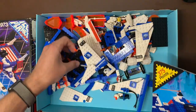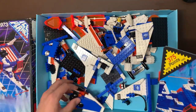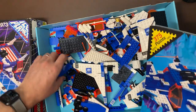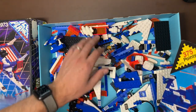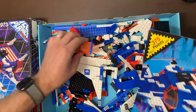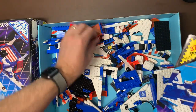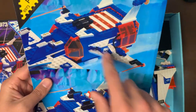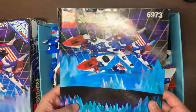It looks like it's mostly torn apart, but a lot of the pods and stuff are still together. I did want to see if the Ice Planet Babe was in here because I didn't see all the minifigures in the picture. They kind of described it as complete as they could see. They also said there were other pieces for another ship in here as well, so I'm not sure if maybe one of the other Ice Planet things are in here. But this is so minty clean — I can't even believe it. I've never seen a Deep Freeze Defender this clean. They're always yellowed because everybody put it on display. So these pieces are always yellowed. This book is very mint as well.